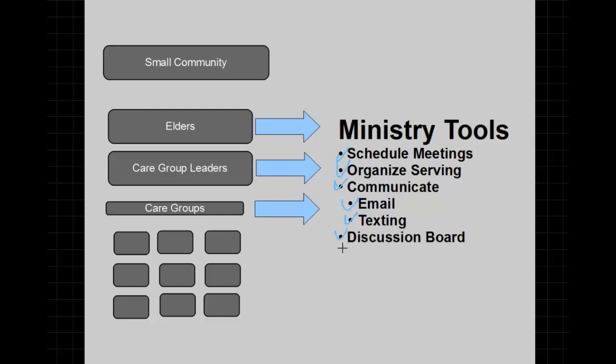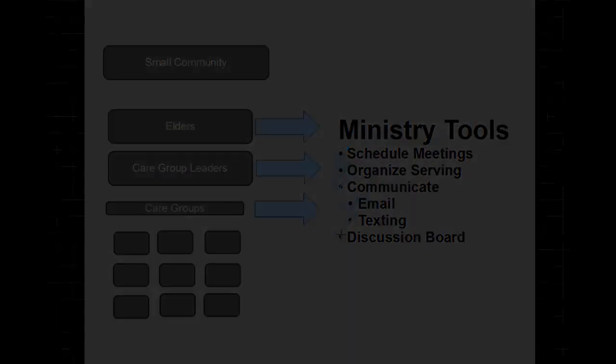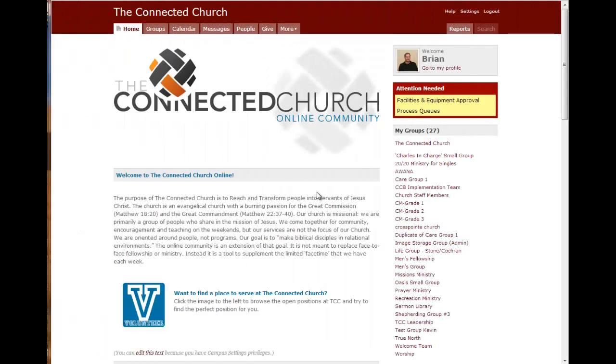And what I would like to do in this presentation is present to the care group members just a quick look at the Church Community Builder software and give you a chance to get a sense of how it might help your ministry. The Church Community Builders software has set up a demo site, and what I'm going to be showing you is on the demo site. And this will just be a really quick look at some of the tools you will have as a care group member, and actually as a care group leader, and your members will have in the care group.